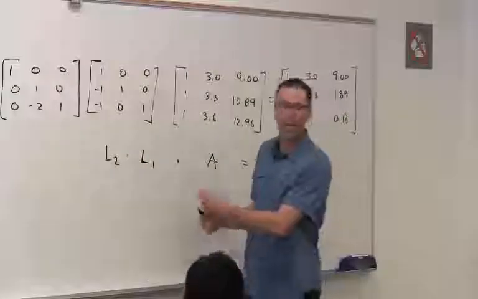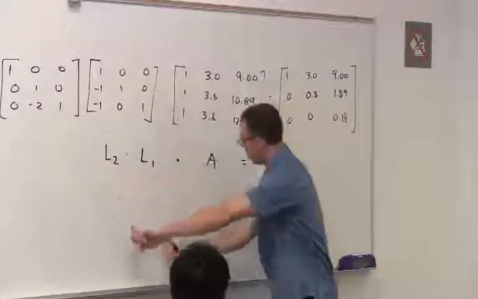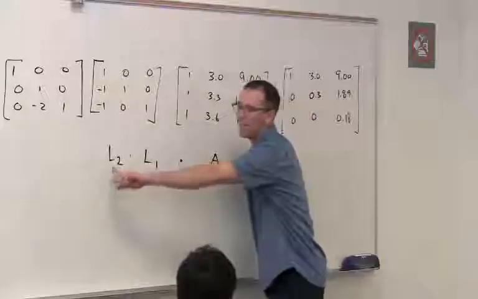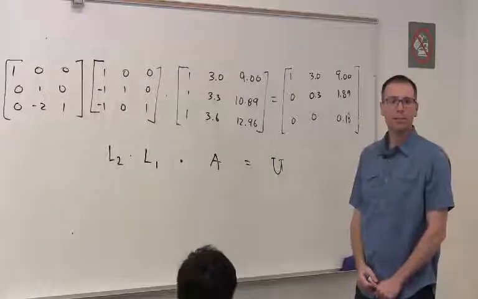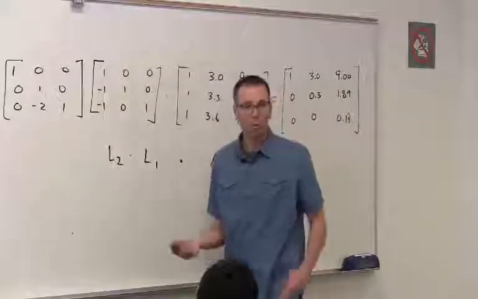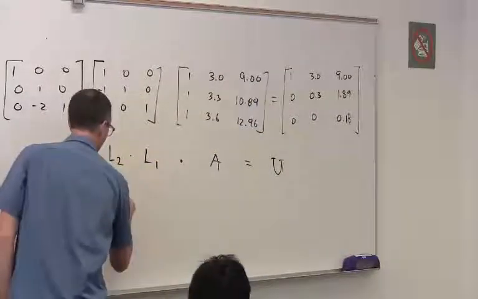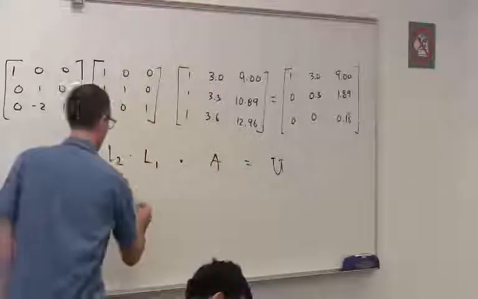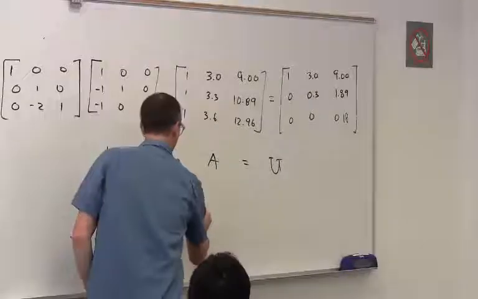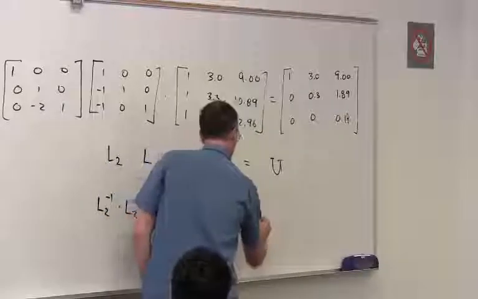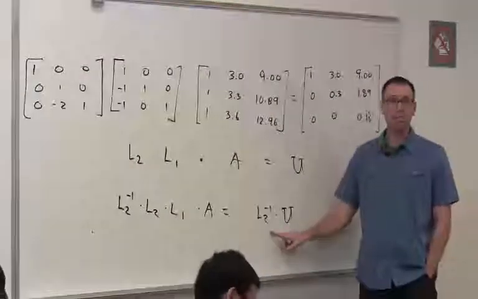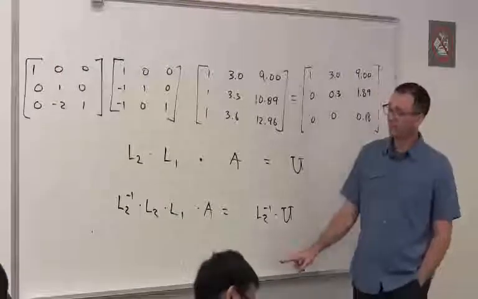Invertible. Okay, so now what I'd like to do is get all of these over to the other side using matrix inverses. Which is the first one I need to get rid of? L2, because that's the one that comes first. Does it have an inverse? We claim it's going to. We're not sure what that inverse is like. So how do I get rid of L2? Multiply by its inverse. If I multiply the left-hand side by the inverse, do the same thing to the right-hand side.